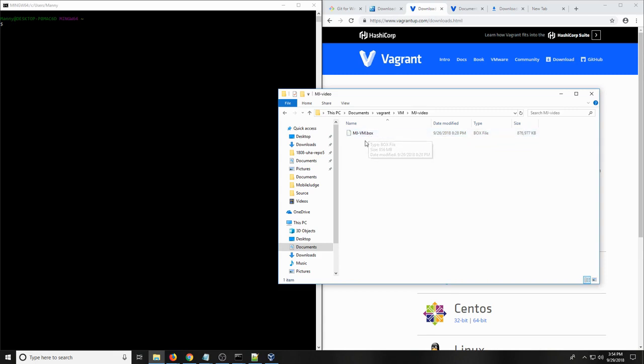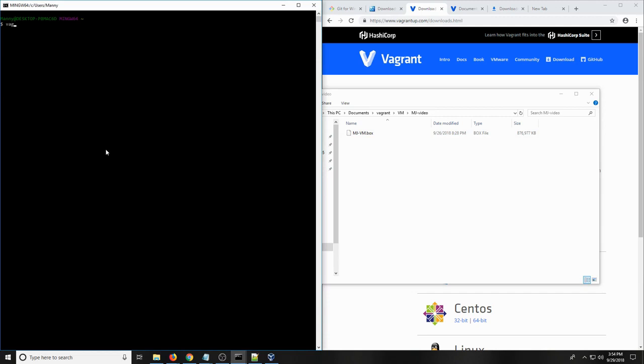In the project files, you should have a .box file. This file contains a pre-configured virtual machine that has all the needed software and modules to run Mobile Judge. So using Vagrant, we're going to add and mount this box to our machine. So you're going to want to run vagrant box add, the name you want to give the box, so for this video I'm going to name it MJ Dev Video, and then the name of the .box file, in this case mj-vm.box.